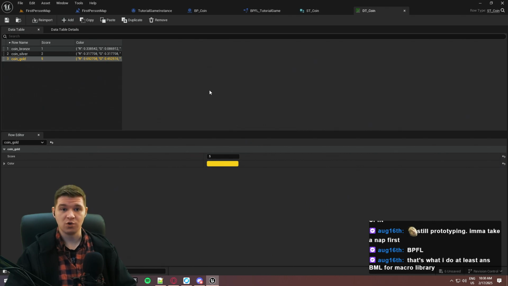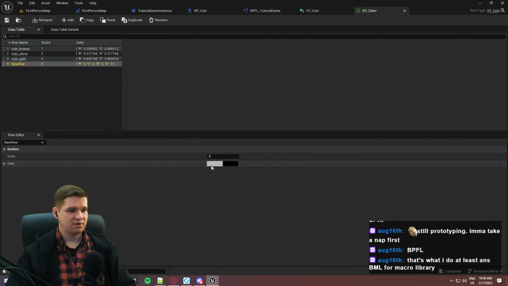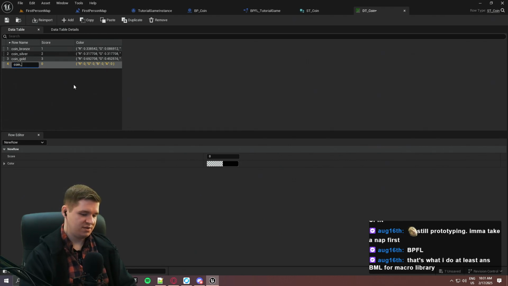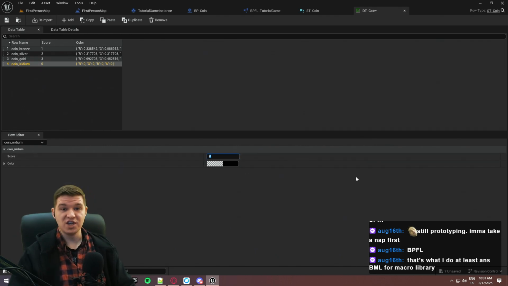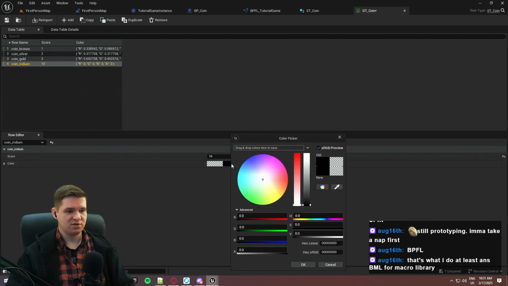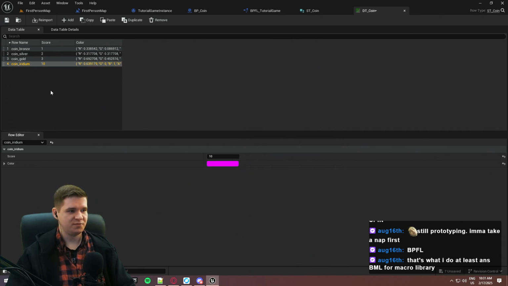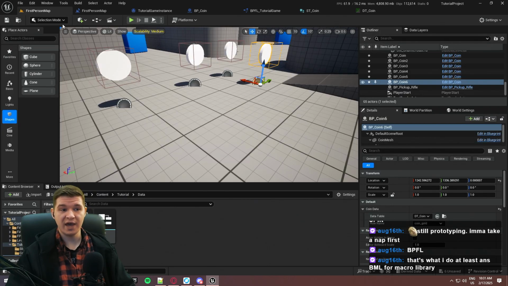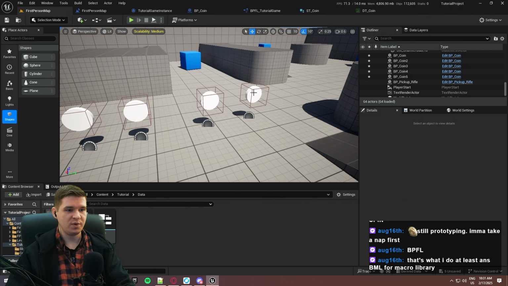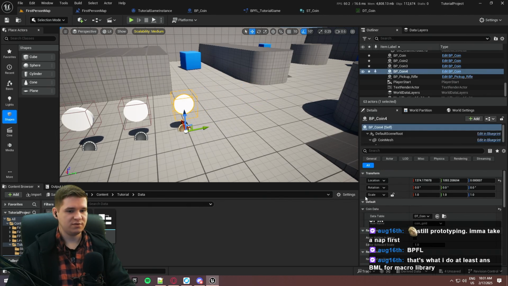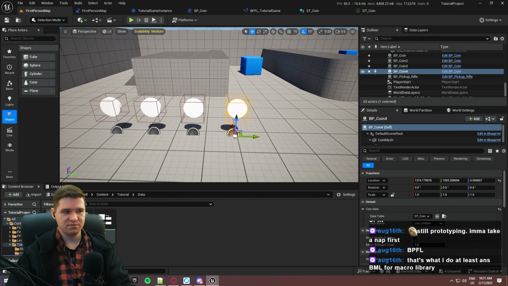We can also add more coins to the game this way. So we could just add maybe a platinum coin. Or let's think of one that is maybe like an iridium coin. So this will be purple. Coin iridium. For all my Stardew fans out there. And we'll change this one to be worth 10. Color, a nice, obnoxious purple color. Beautiful. So we've now added a new coin to the game, and we can say, okay, well, we have this 4th coin here. Let's change this one to iridium. Simple as that.